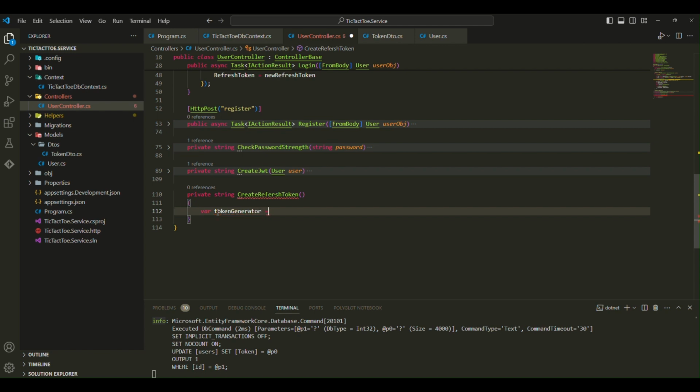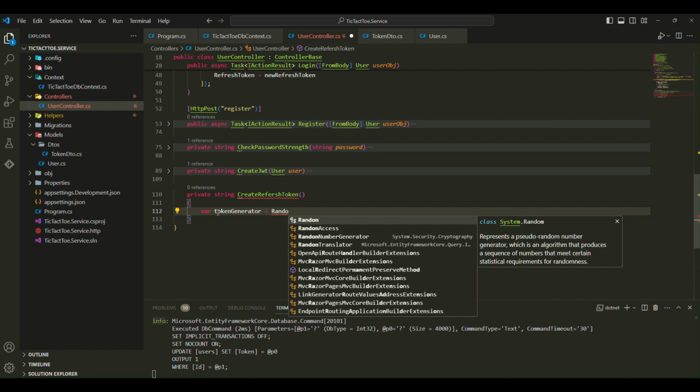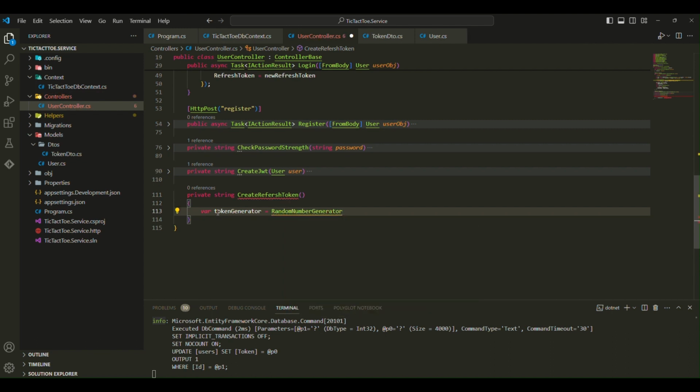It generates a byte array of 64 random bytes using the RandomNumberGenerator.GetBytes method.